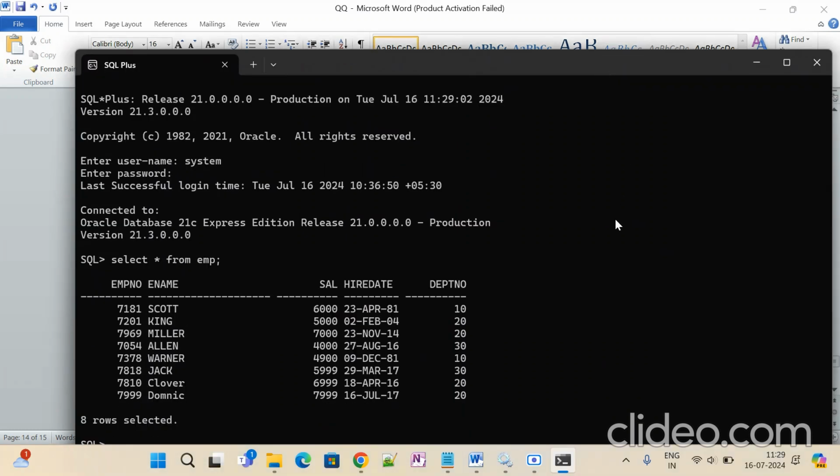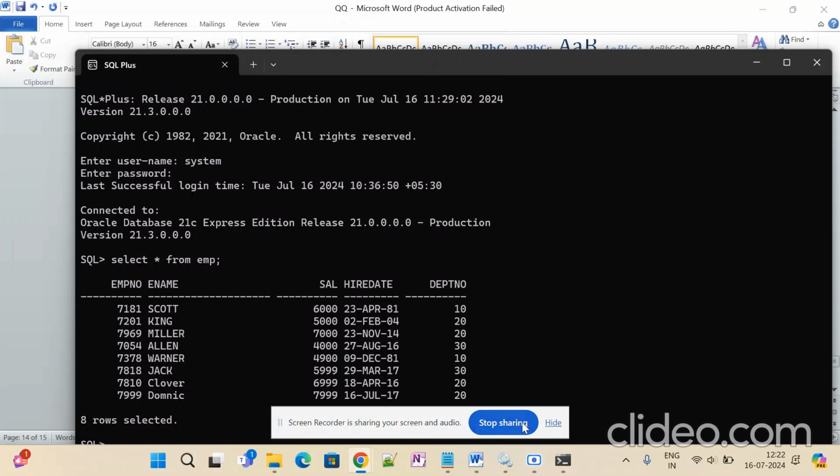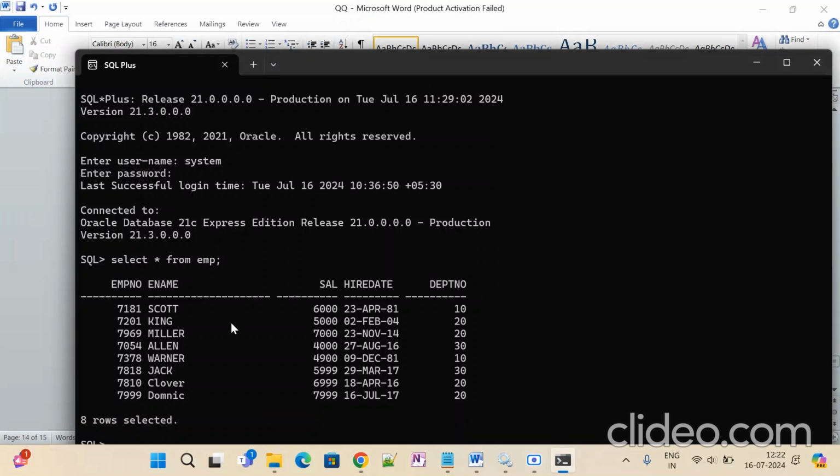I'm just typing select star from EMP. Whenever I type this, I'm getting some rows. So this query I'm executing from my Java code, and I will get some result. Where in my Java program do I store this result, which I selected in the Java code? I need to store this value in the result set object. It is called the result set object. Here it is showing 8 records.